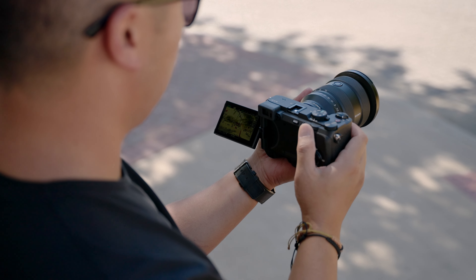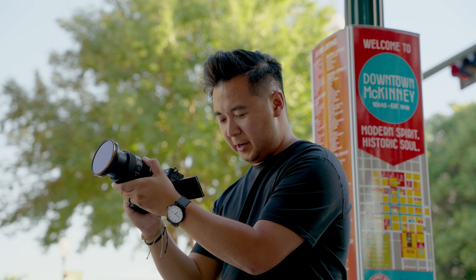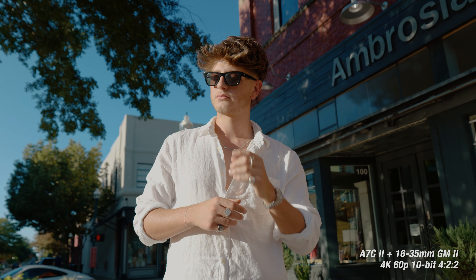Let's talk about all the good things I love about the A7C Mark II. First, the 4K 10-bit 4:2:2 video up to 60 frames per second. As a frequent traveler, I also love the compact size and squared-off design — it's great for packing into a camera bag or sling bag, and great for gimbal work because there's no EVF bump on top. I also like the grip, though I do prefer the larger grip on the A7R5 for heavy lenses.